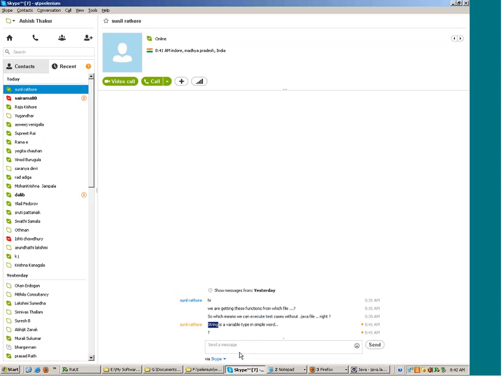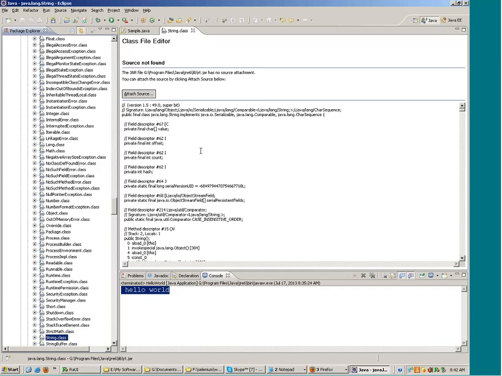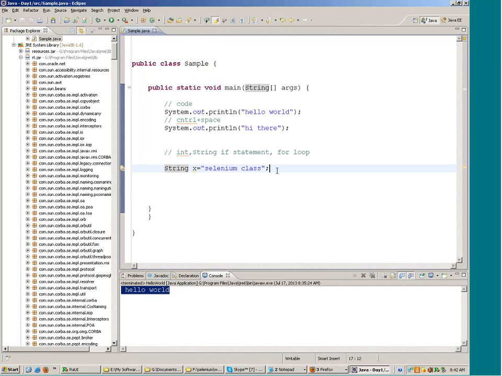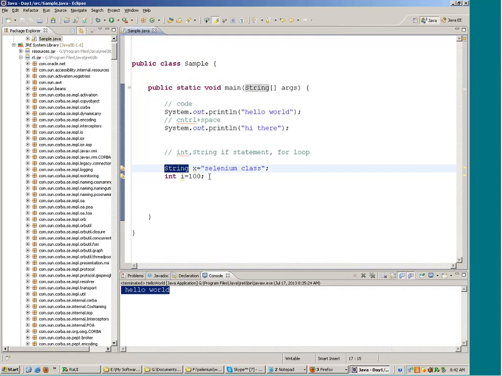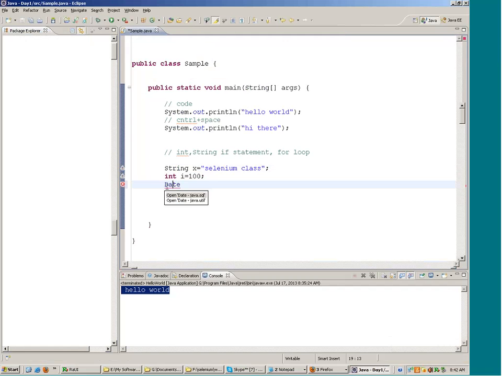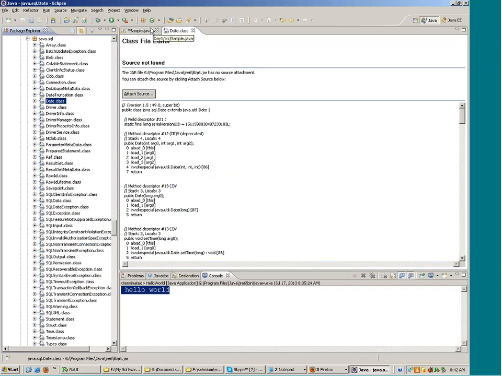String is a class inside the Java language. That's the thing. It's not a variable type in Java. Int is a variable type. If I write over here int i equals 200, i is a variable. Whatever is in the maroonish red color over here is a variable. But String is an internal class inside the Java language. Or you talk about Date. Date is also an internal class. This is Date, which represents your system date or server date, right?